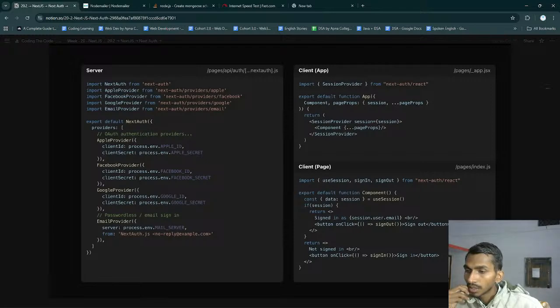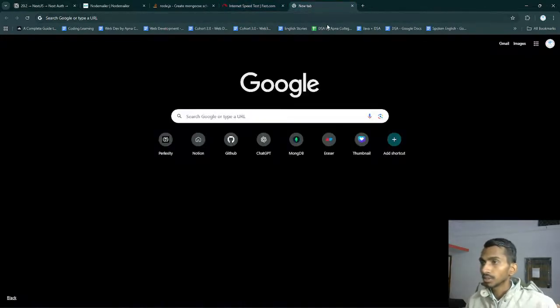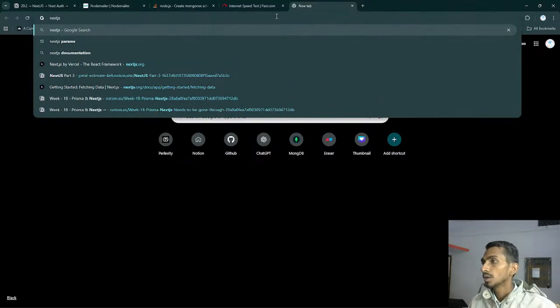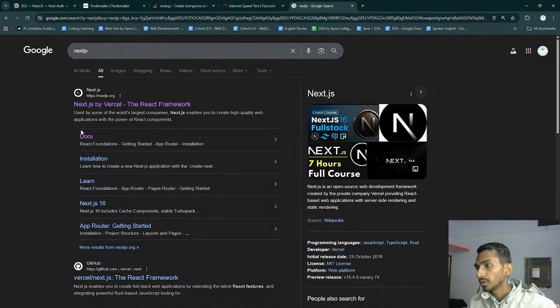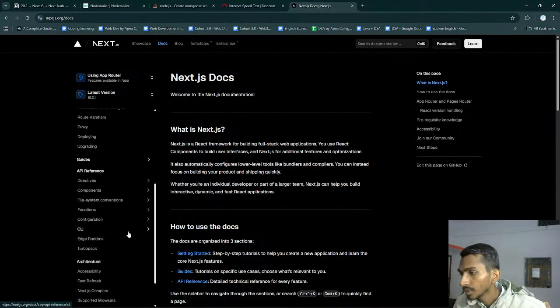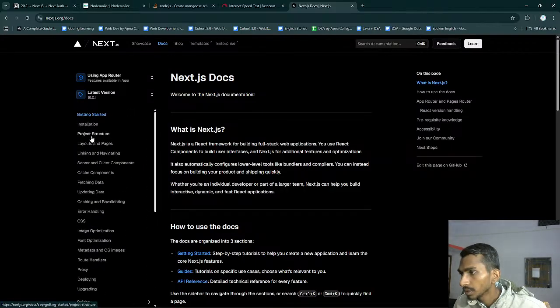I think I should take the help of Google at least, if not the AI. So let's search Next.js in here. There are two things. Either I can just go through my notes, but it may even take time. So when we already know where we have to go, why not? Let's go there, directly there. And then we need to move to the server side. Well, that we don't really have. Caching, fetching, updating.